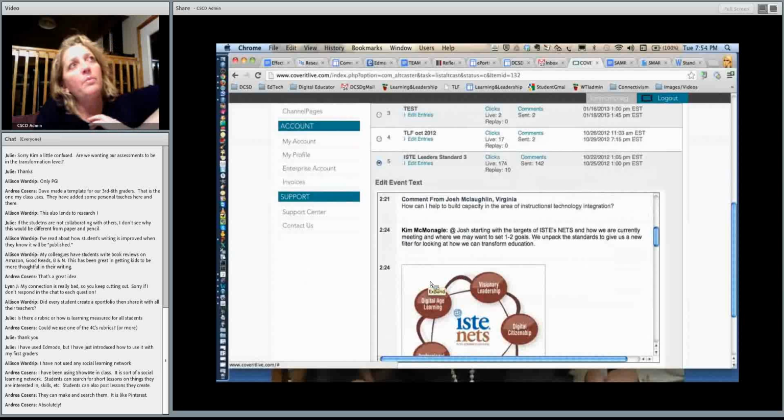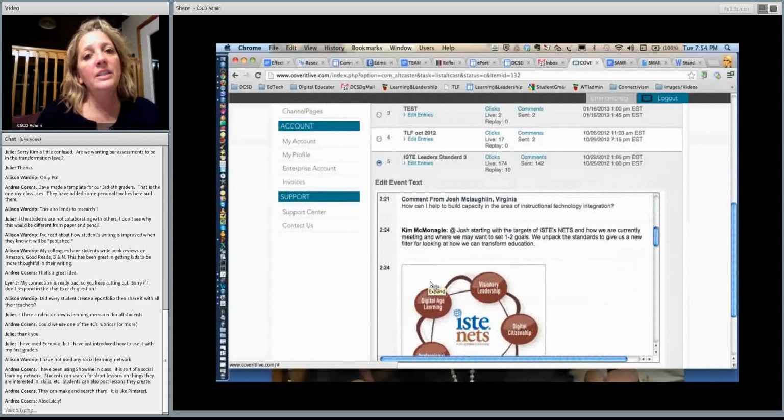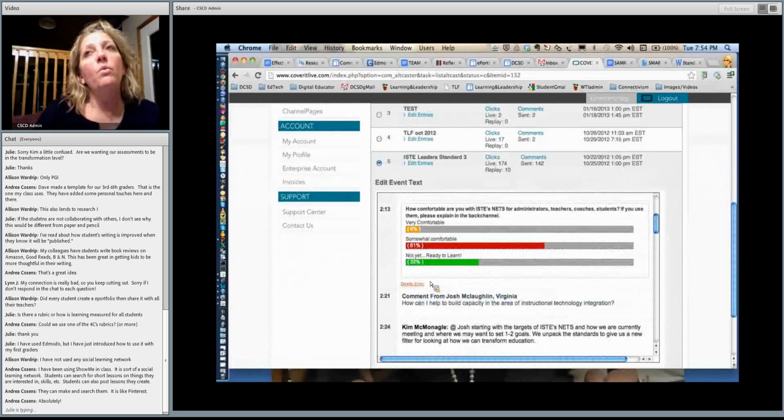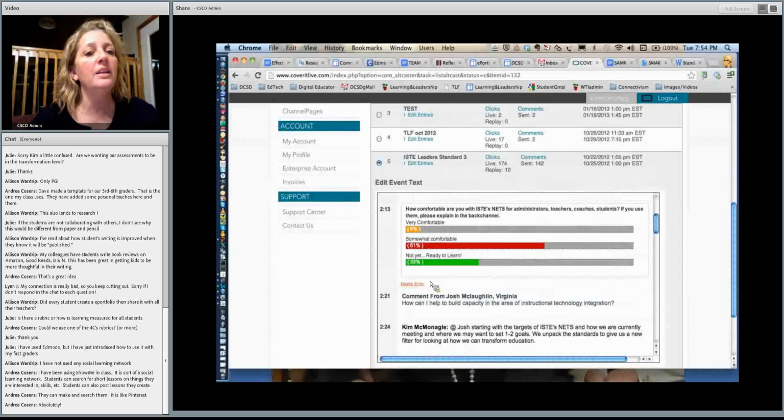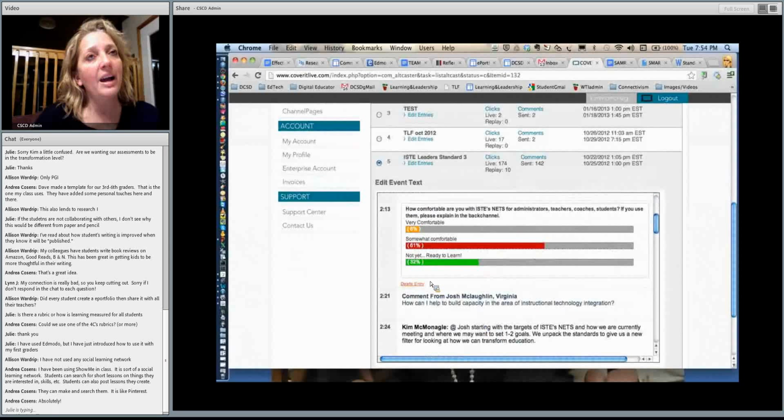So when I think about the levels of SAMR, and I'm asking all of you in the back channel, having digital tools like this that include a poll, where were we getting that kind of instant data where we could put up polls to check for understanding? Where were we ever doing that before the use of technology? We might have had kids do a show of hands, a fist of five, but there's something about an anonymous poll: people are more likely to be honest about it because they're not being judged. And they get to watch how the teacher uses that information and changes the instruction based on it. So I think that's really helpful as well.